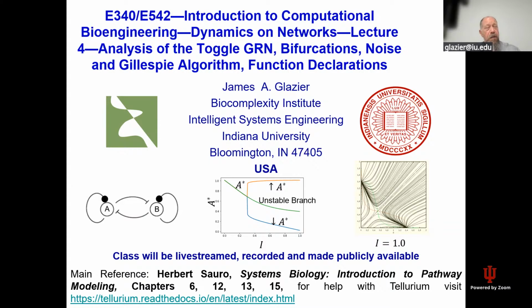And what we've done there is we've started with a whole variety of initial conditions. This is the toggle, and what we have on the x-axis is the value of A, and on the y-axis is the value of B. And each one of those lines is, if I start on that line and I run the simulation forward, the trajectory of that line. I see that I could either have a large value of A and 0 value of B in this case, or a large value of B and a 0 value of A.